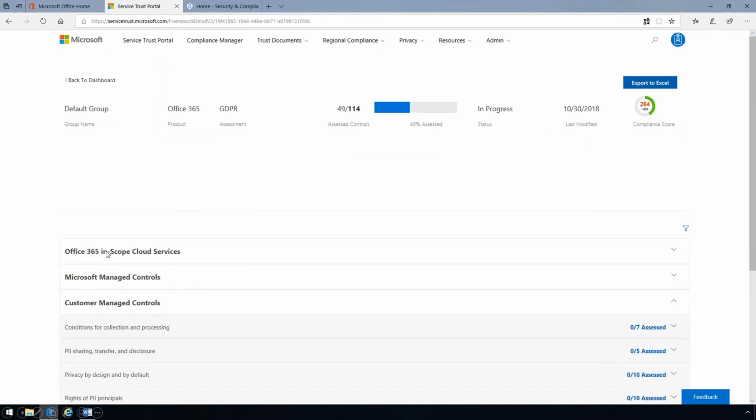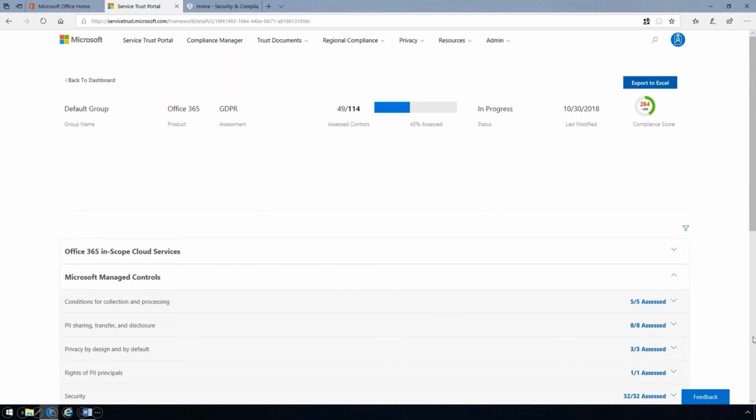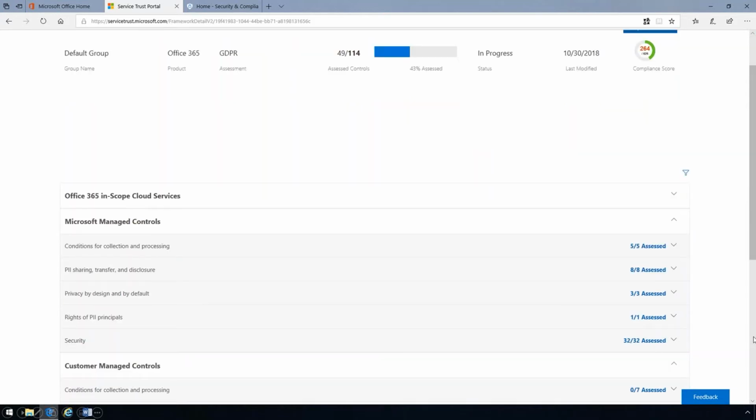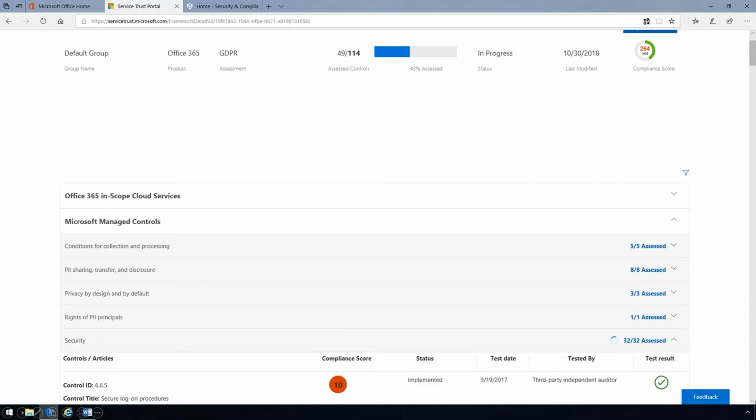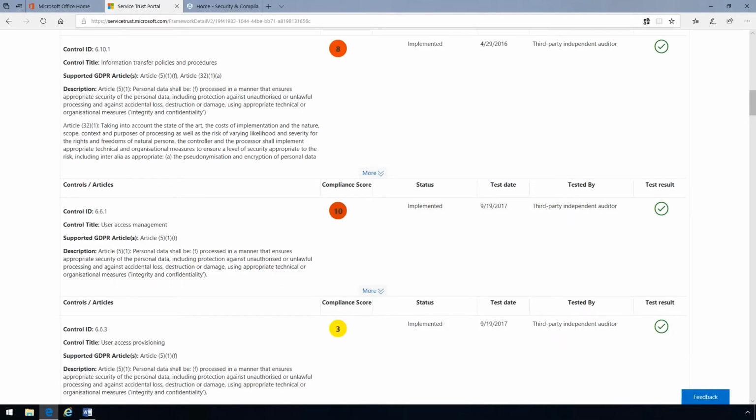So what this does is it breaks it down into, here you'll be able to see what cloud services are available. So Office 365, Excel, Azure, and then we've got Microsoft managed controls, and we can see what the assessments are. So this gives details on what controls are managed by Microsoft. And we can see, well, if I can find my mouse, we can see the corresponding certification requirements, the description of the control, and the status of the control. What's also nice is because this is part of the Service Trust Portal, this allows us to get documentation in the event of an audit to show that these controls are being met.